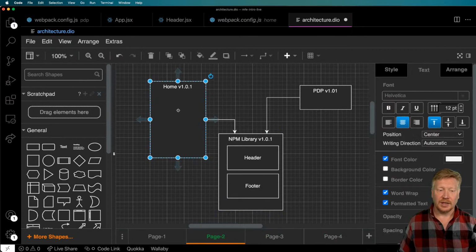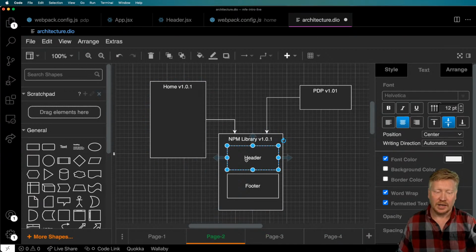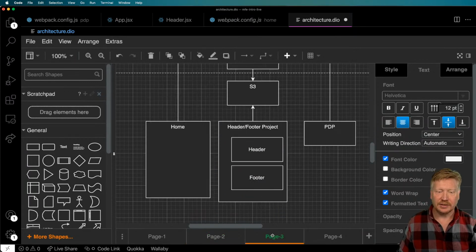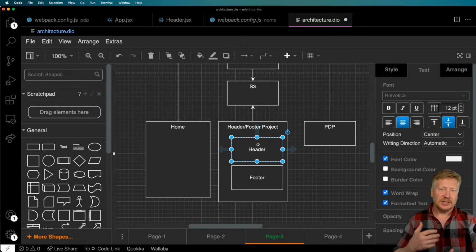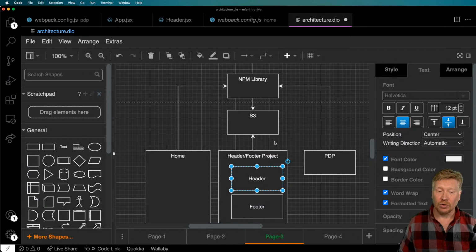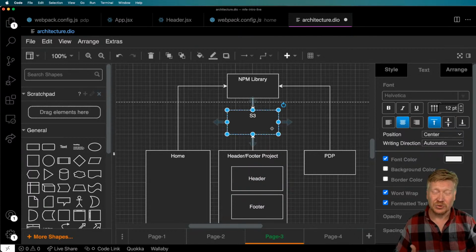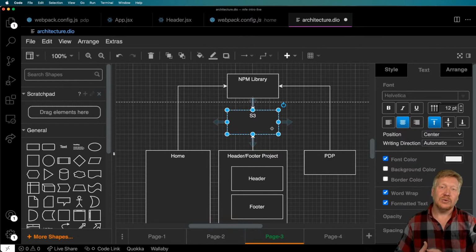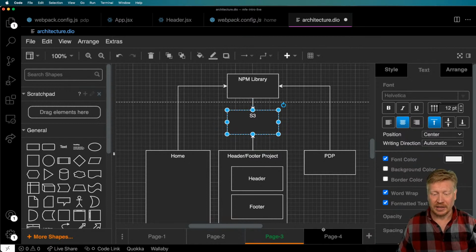Like this one, if I'm going to have a bug, I get a JIRA and it's on the header. Now I have to change which project I'm in. I have to update everything. Same sort of thing over here, right? It's totally alien. In fact, this is worse, because this S3 thing that we've uploaded is probably going to be vanilla JS or something like that, and it's not going to integrate well with my React. That's a pain in the butt.